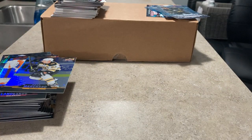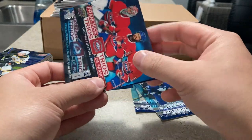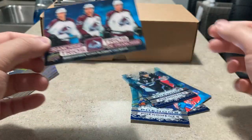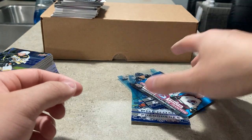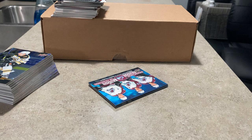Alright, thanks guys for joining in on this big 50-pack break of Tim Hortons! Here are the bigger pulls: Jack Eichel clear cut, Matthews clear cut, Montreal trios, clear-cuts of Barzal and Laine, and the Colorado trios of Rantanen, McKinnon, and Kale McAvoy — the Calder winner. This one might be a little bigger than Montreal. Stay tuned for my Sunday weekly videos — opening a box of 2019-20 Series One. Wednesday I'll be picking up a box of 2021 Series One, hoping to pull Lafrenière or Philip Broberg or Tyler Benson from the Oilers. Hope you guys enjoyed the video — have a good one, peace out!